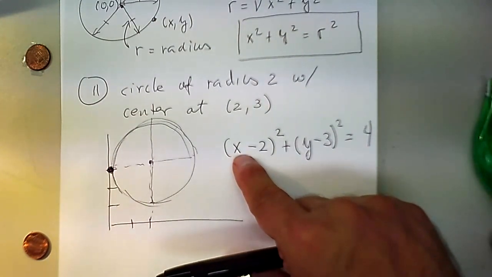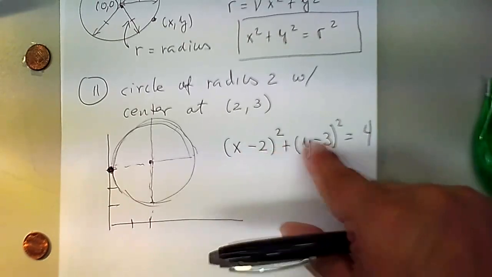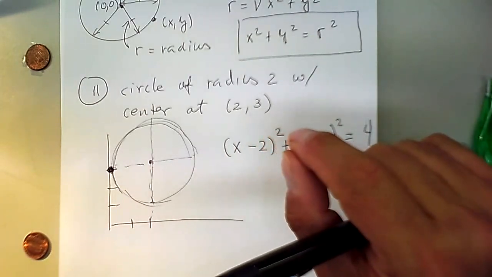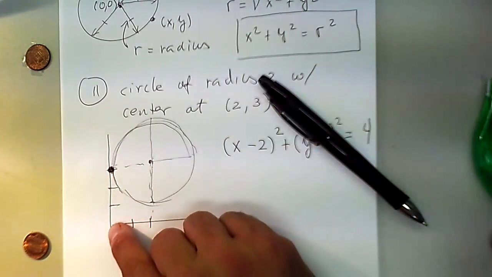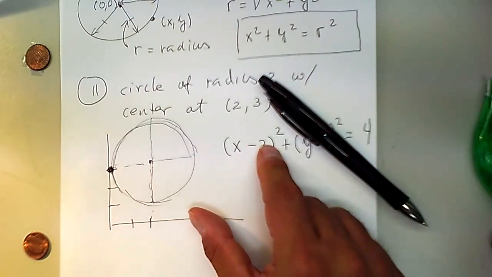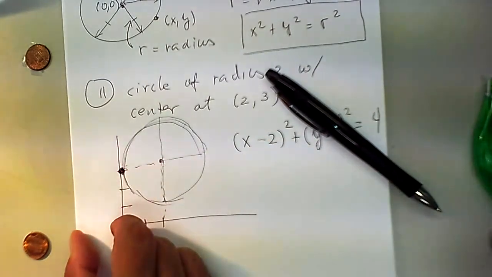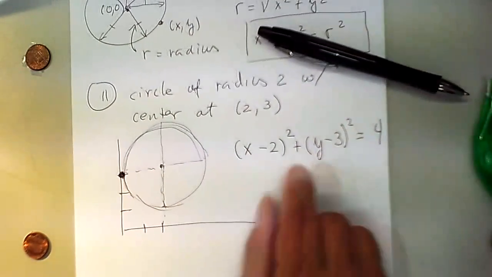Oh, the question is, why do we subtract the 2 and the 3? Remember our shift from the origin to here, it was done by subtracting the point. So if we wanted to shift this distance down to here, what we need to do is subtract the 2 and the 3 correspondingly.